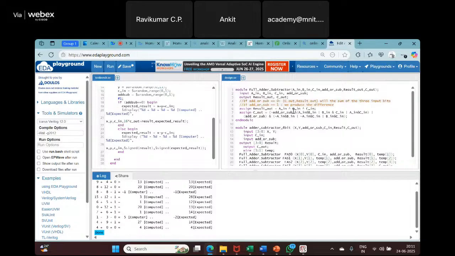This is correct, no? Strangely, it is failing in addition, not in subtraction. What is the error?